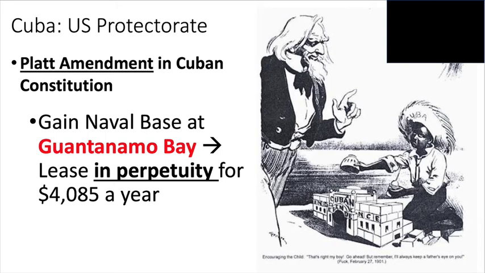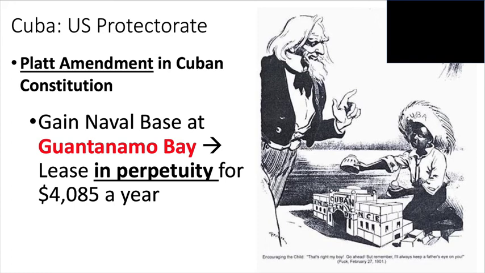All right, so as you can see, even though we fought this Spanish-American War to help the Cubans and help the Philippines gain independence from Spain, with Cuba, technically they're independent, but really, thanks to the Platt Amendment, it's a very dependent independent. Instead of being part of the Spanish Empire, Cuba becomes a protectorate of the United States.